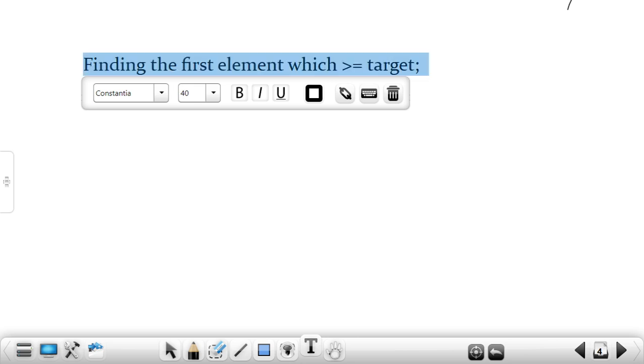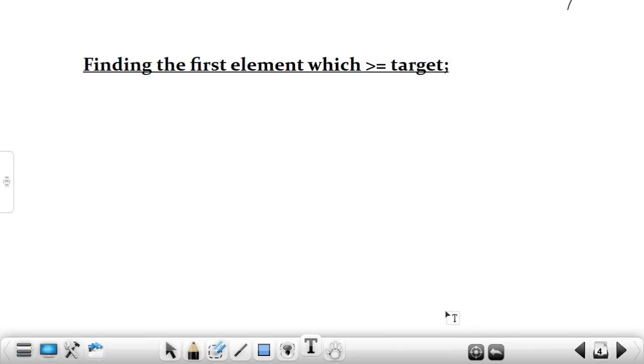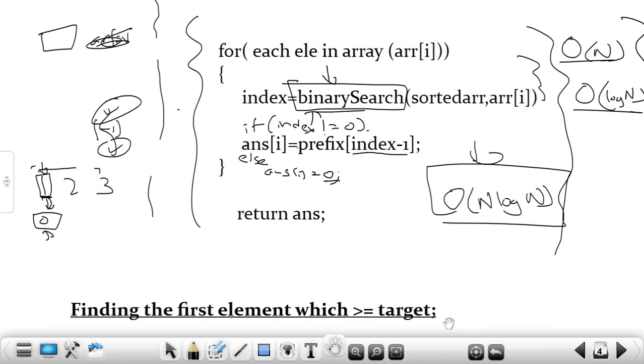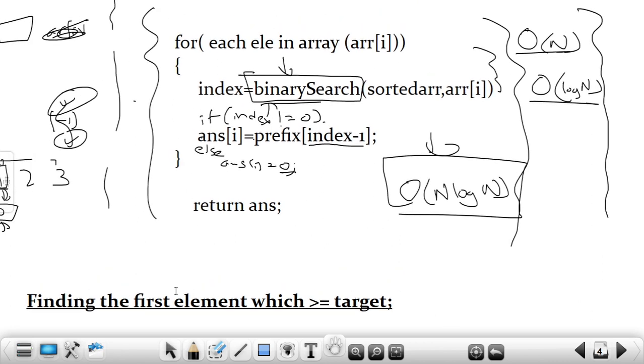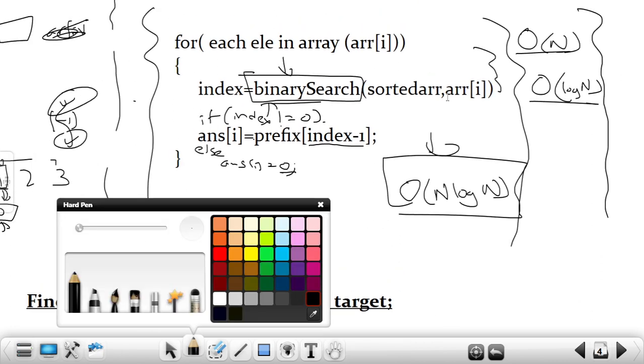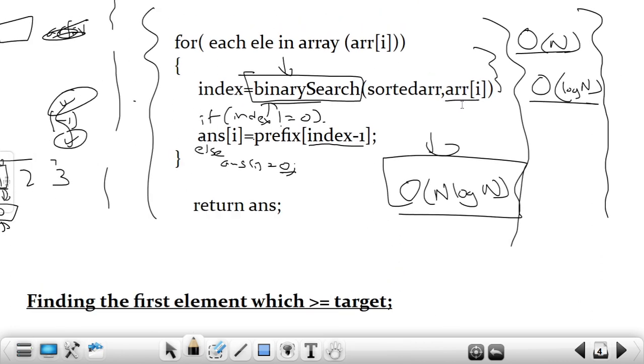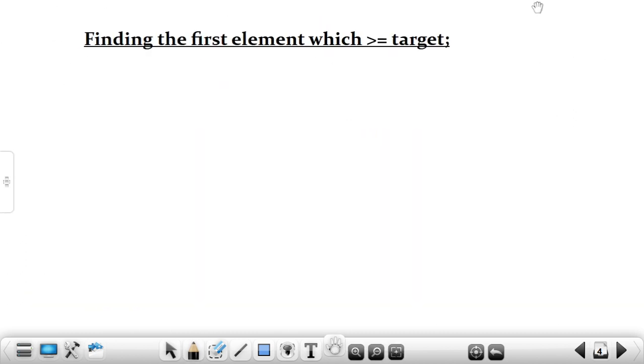What is the target value here? If you see this array, you can see that I'm passing a target value as well here. This is the target value. We need to find the first element greater than or equal to this particular value, so that's why I'm calling it target.